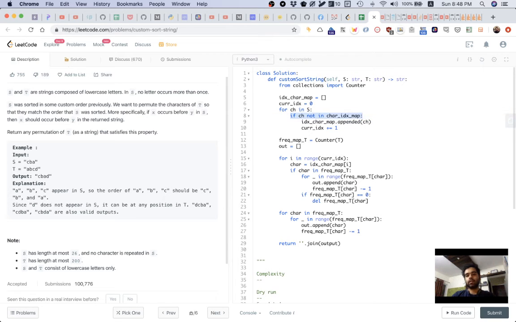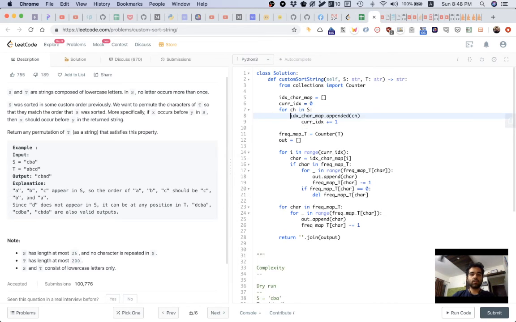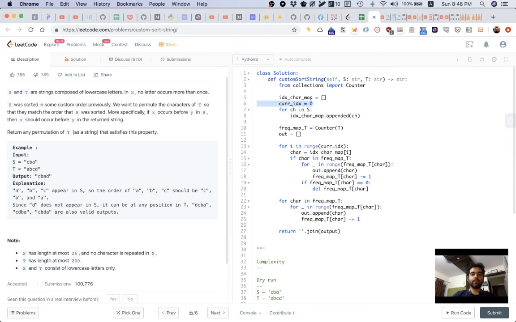We will not do this because we are sure it's going to happen once only. And since we are appending, we don't need to control this actually.